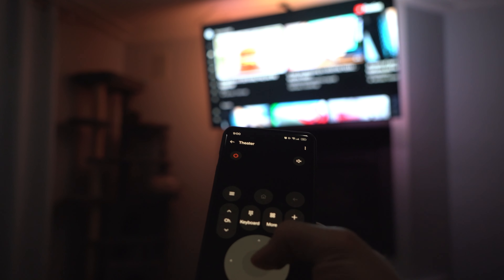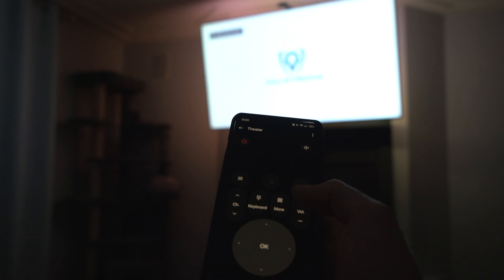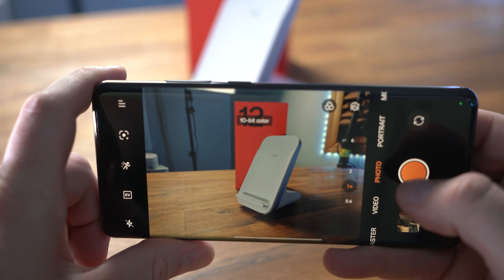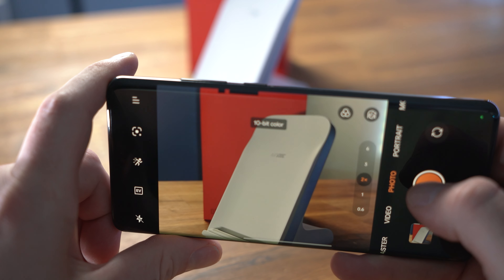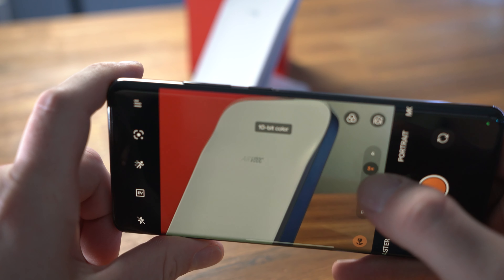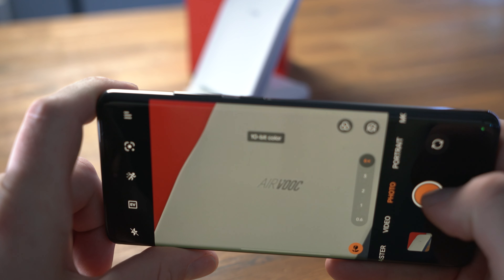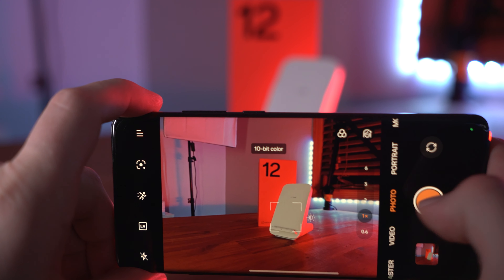The camera placement did not change from the previous design, and we have a nice big camera bump which I really like. The surface finish also changed from a glossy material to a matte silky coating. They added some sparkles in the camera lens and the phone is now less of a fingerprint magnet. One really cool feature they added back is the IR blaster — I didn't think I would need it until my TV remote ran out of battery, and this was the fastest way to still control my TV from my phone.